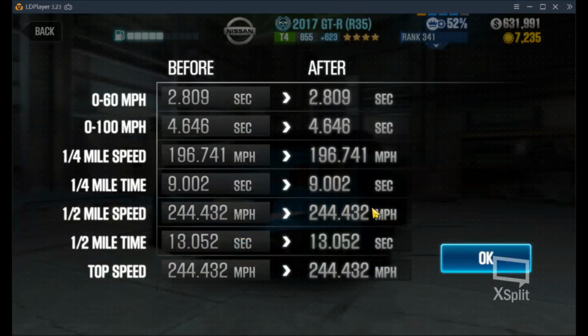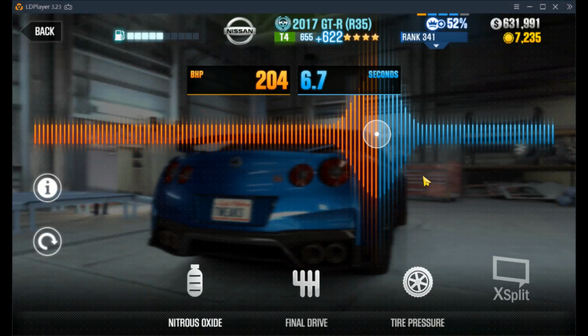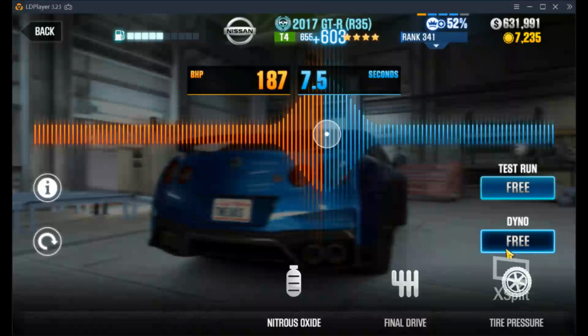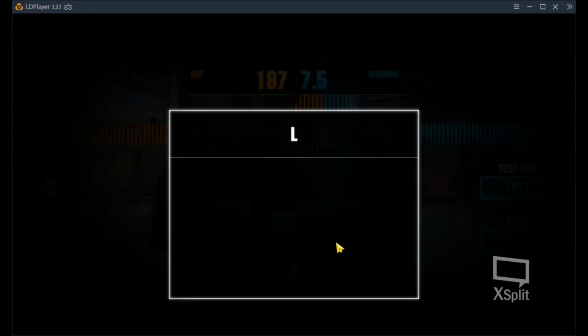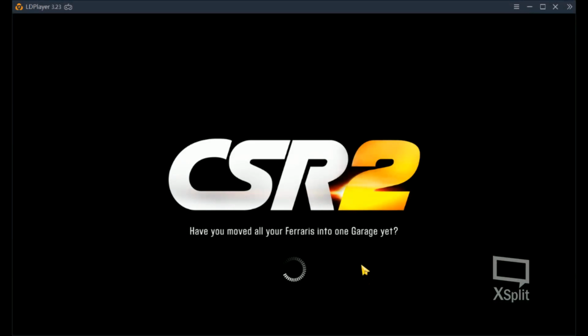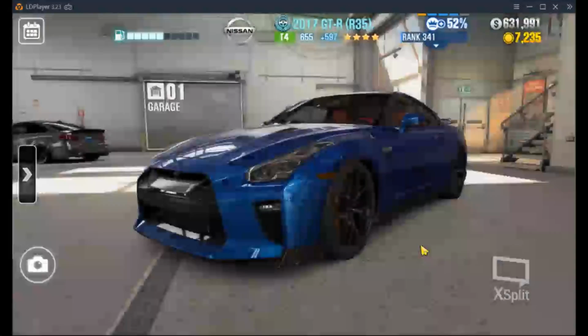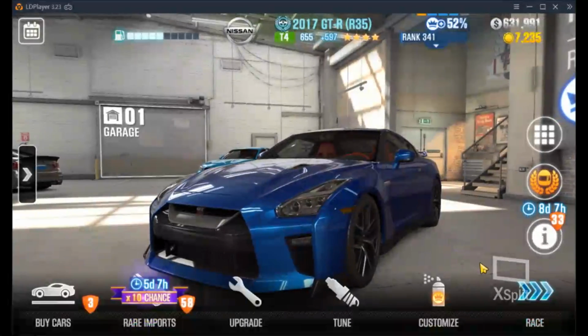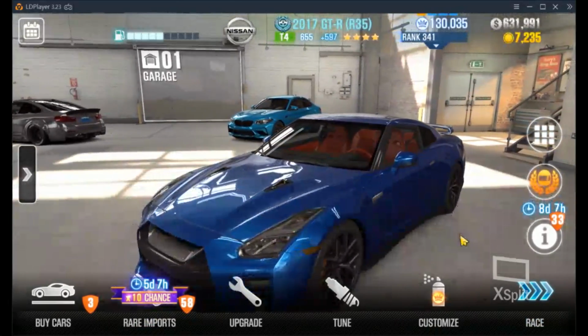Yeah, see, you lost like 10 miles per hour, and that's even if you drive it differently, and let's say we adjust the final drive a little bit. Even if you do that, it's gonna be really hard to hit that target number with that much power missing. So you need those S6s. The GTR really has to be close to max to pull that 260 mile per hour. You could probably pull it off with just two or three or maybe three or four S6 will definitely pull 260 with an NSX, but not with the GTR. The GTR, unfortunately, you need a lot more upgrades to pull that off.